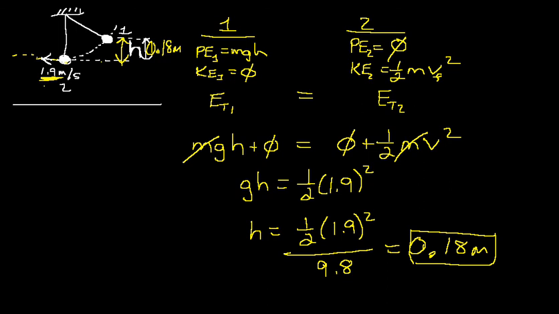Okay, so that was just an extra problem where we did total energy being constant, conservation of energy, where the energy that you start with is the energy that you finish with when you're talking about gravity, because there's no lossy forces like friction present. So I hope that helped.